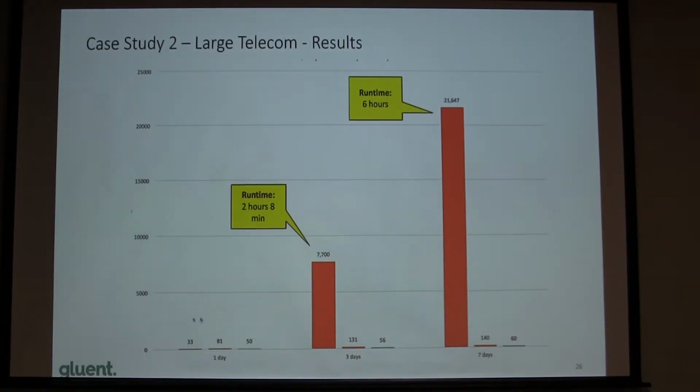Previously, when they wanted to query 1 day worth of info, it ran in Oracle in 33 seconds, right? When they wanted to query and aggregate three days worth of call detail record history, it ran for 2 hours. And 7 days was 6 hours. The query did I/O, fetched data and aggregated it, and it took 6 hours. They didn't even dare to run any longer queries because they never completed, right?